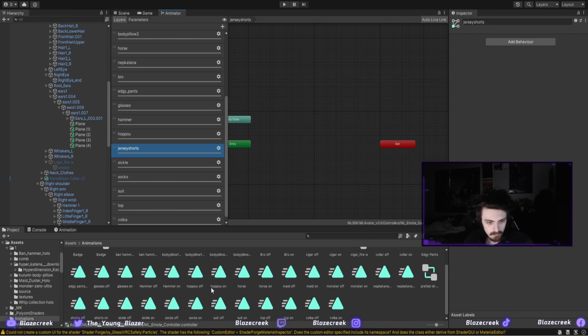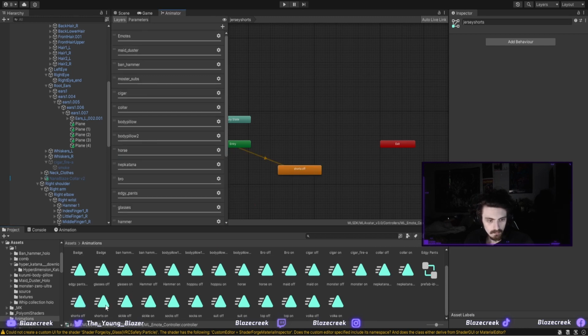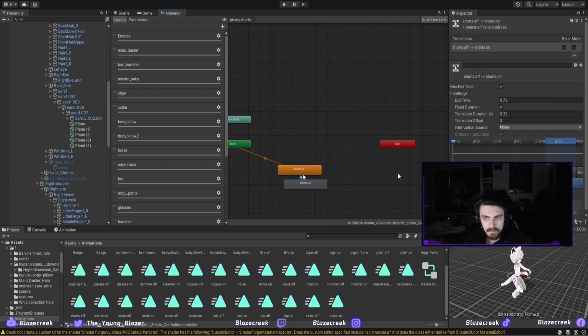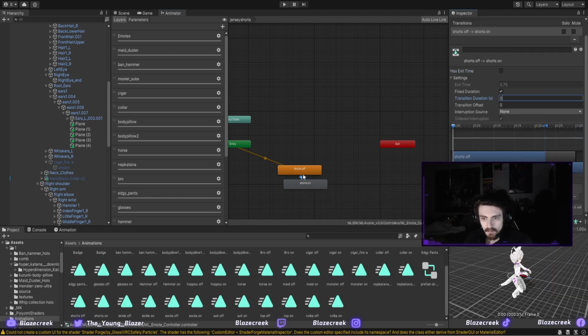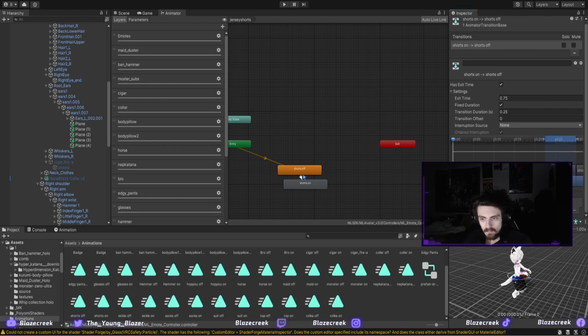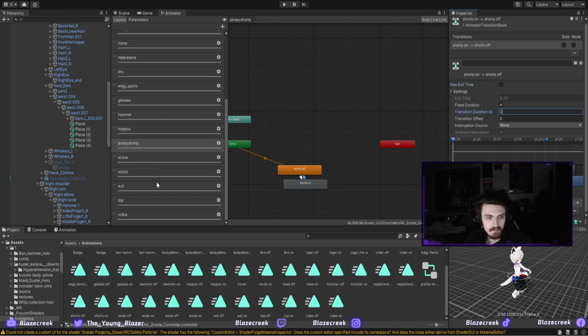Where are shorts? Sickle, shorts off, shorts on. Same exact deal. Off, 0, condition, shorts. Where are the shorts? Jersey shorts, true. Same deal here, jersey shorts. False, and then we're gonna go check this, check that.